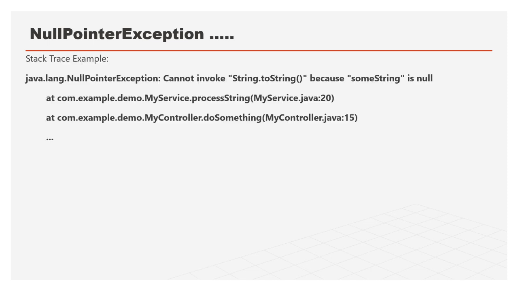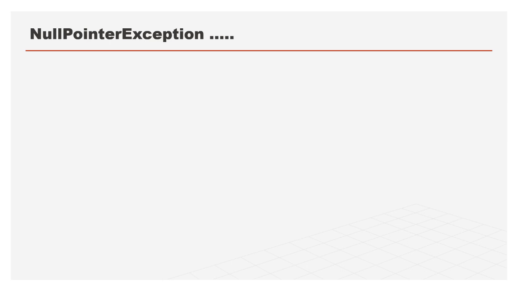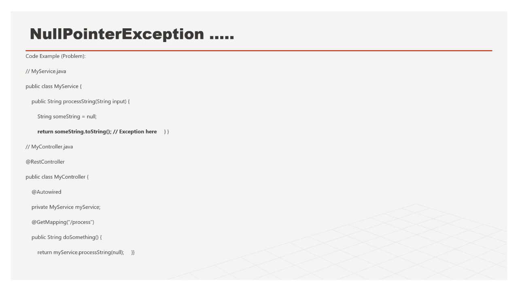Now you might see that a null pointer exception is thrown, and you can see that you cannot invoke a certain method on a certain null value, right? That's exactly what the stack trace is about. You just have to find that particular exact stack trace. Now, in order to check this, let's see what might be the problem. Let's say you have some string, and then you are trying to call some method on top of that. Always check that the object you are calling that method on is not null.